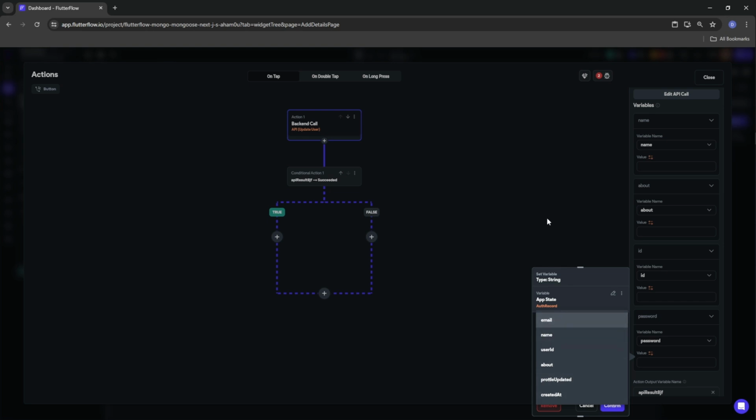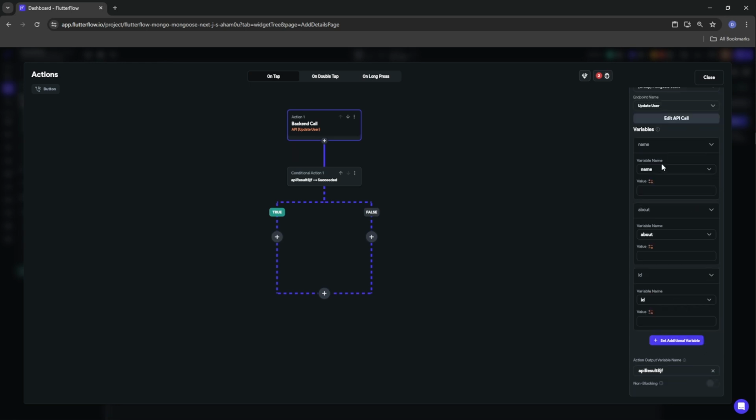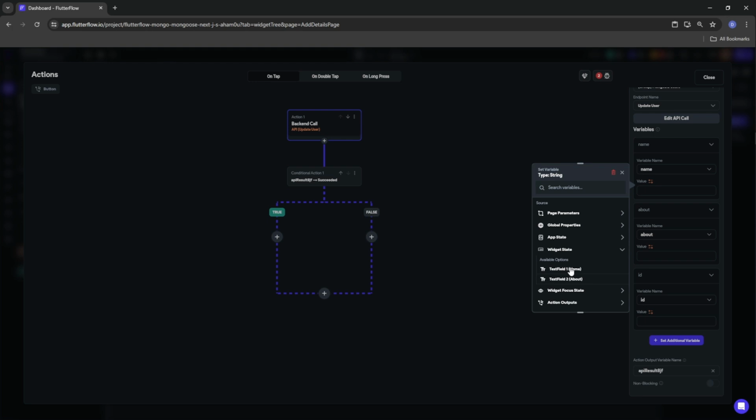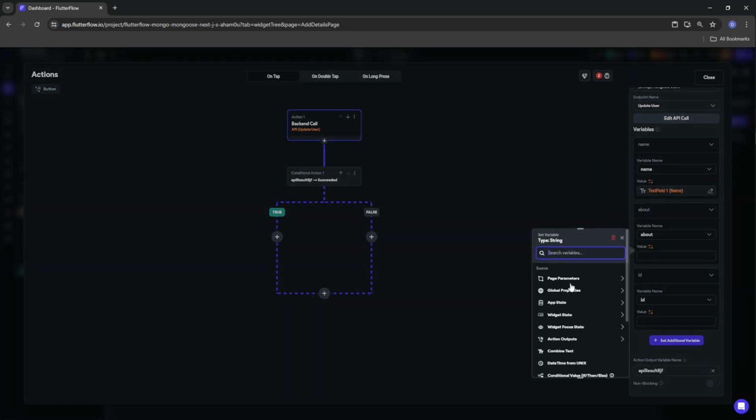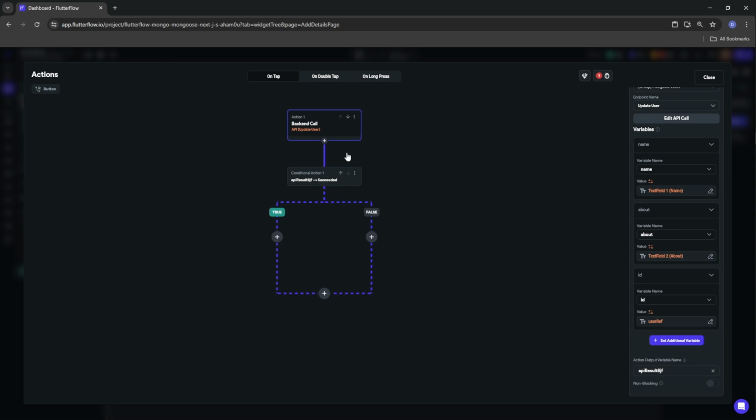Oh wait, we don't have it. Okay, I didn't save it, so that's fine. Just going to keep it as blank. Now the name is going to be widget state name, widget state about, and then the ID we're going to grab from our app state and our user reference.